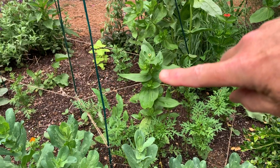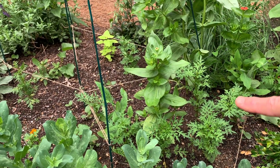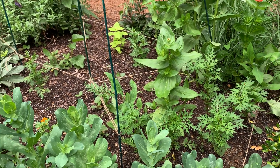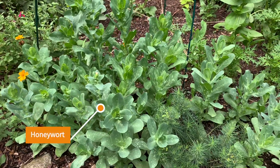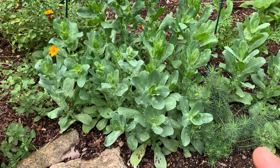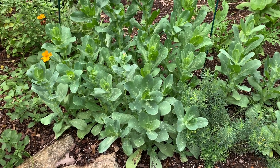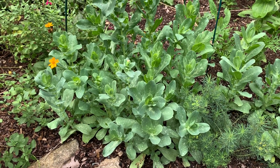I've got Zinnia and Cosmos. Here you can see the Zinnias I planted from seed are coming up and starting to bud, and these smaller ones down here are Cosmos. Here's a new plant I'm finding very unique and interesting — it's called Honeywort. It has a bluish-green colored leaf and it's going to produce purple and blue colored flowers that can be used in arrangements but also cascade down on the wall.